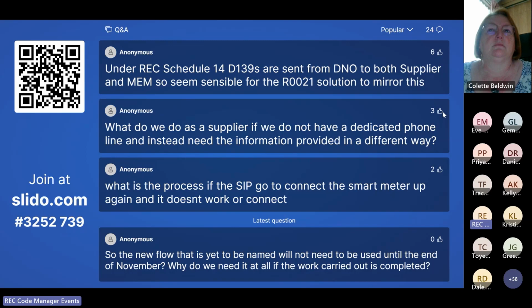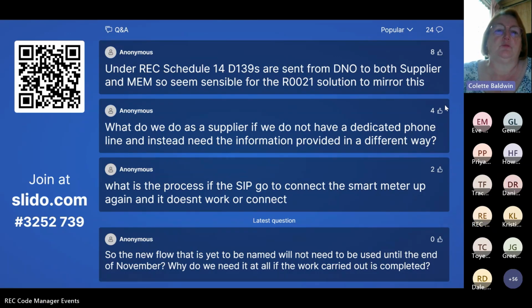We have a lot of questions coming through, so what I'm going to start to do in a second is sort by the most upvoted questions being asked. So if you're on Slido, and you see a question that you think is relevant to you, you can give it a thumbs up and it will rise to the top, and we can address the most pertinent questions that way. But before we do, I did have a question from someone, Colette, just for those who might not be so aware, whether there is a very brief potted history that we can give of this change. Is there a way we can describe this in an elevator pitch for the change, as it were?